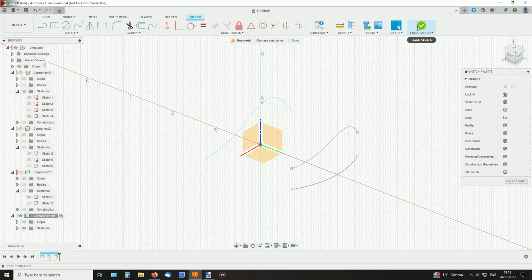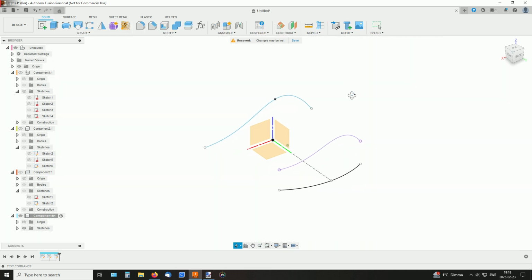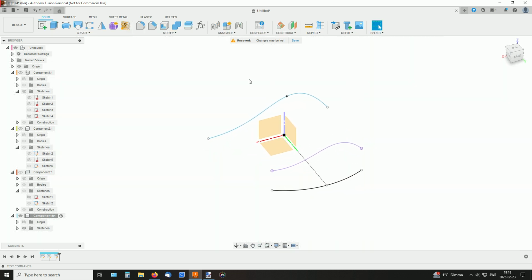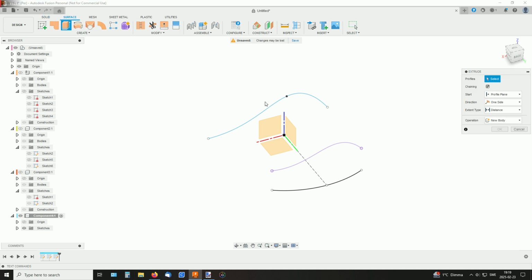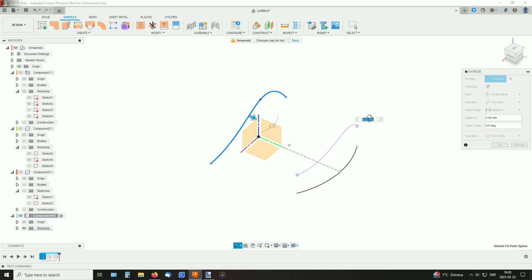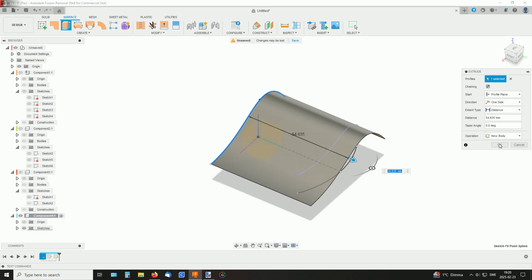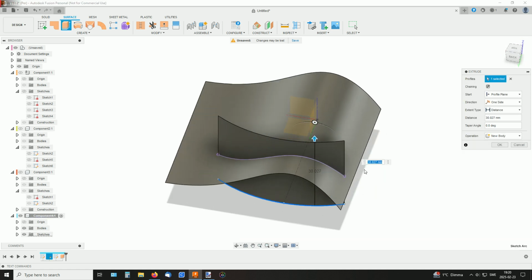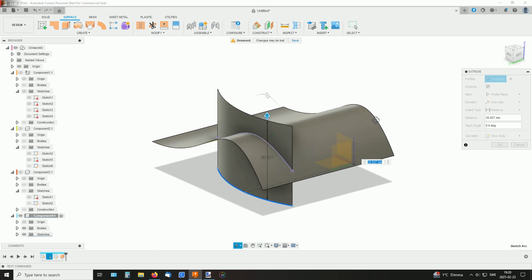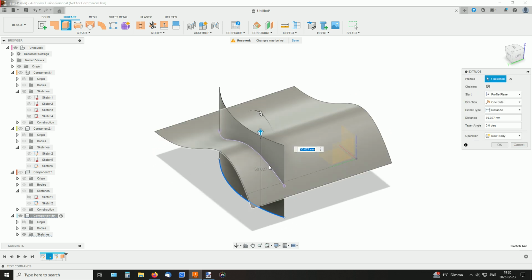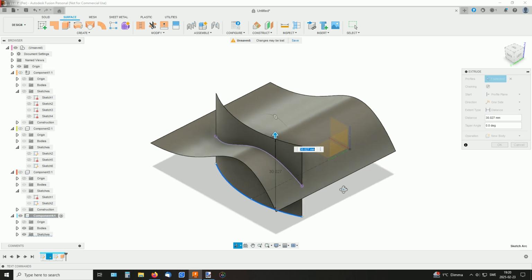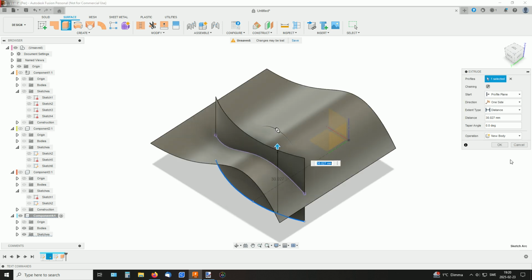Another way to visualize what's happening here is if I go to surface and extrude this curve, and I extrude the other curve as well. This is where they meet. And as you see, they meet exactly where my intersection curve is visible.